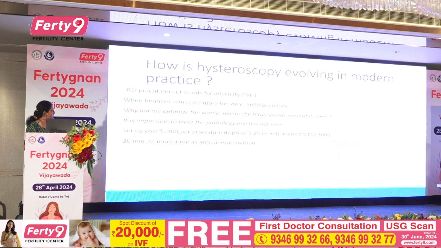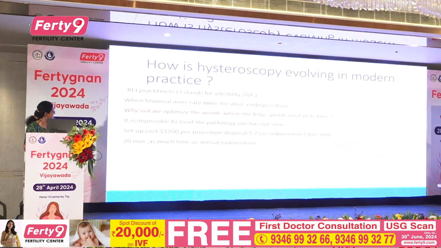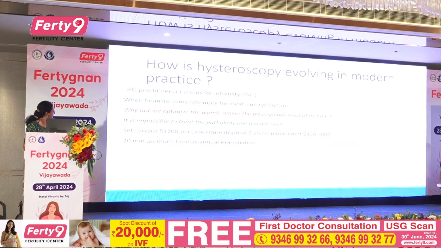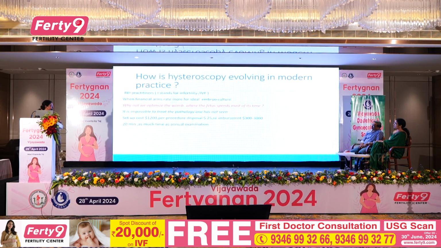How is hysteroscopy evolving in modern practice? As reproductive endocrinology and infertility practitioners, the I stands for infertility and IVF nowadays. And why do we not optimize the womb where the fetus spends most of its time, rather than spending more time on the culture systems wherein the baby is going to grow for 5 days? So much funding is going into the culture systems, but there is less funding for hysteroscopy and the studies. And regarding the cost, the setup will cost around $1,200.